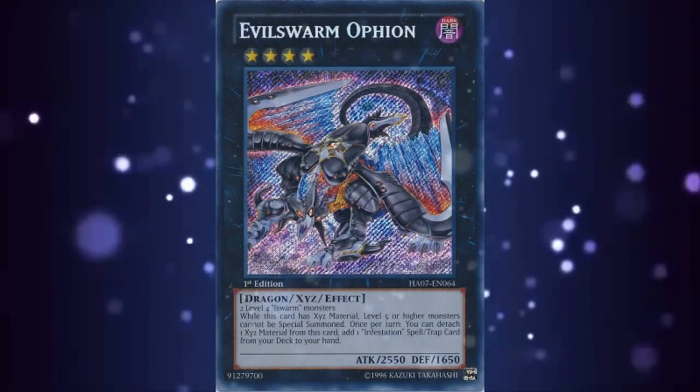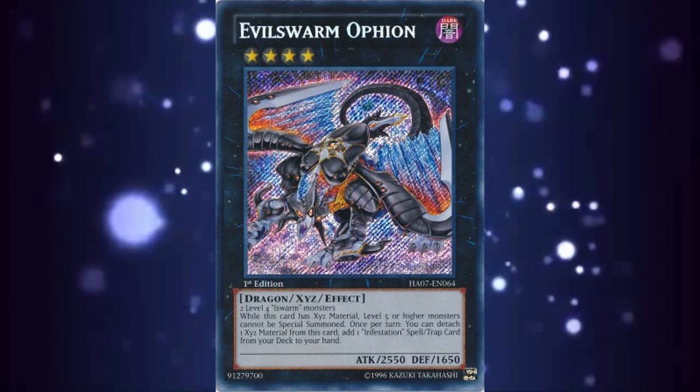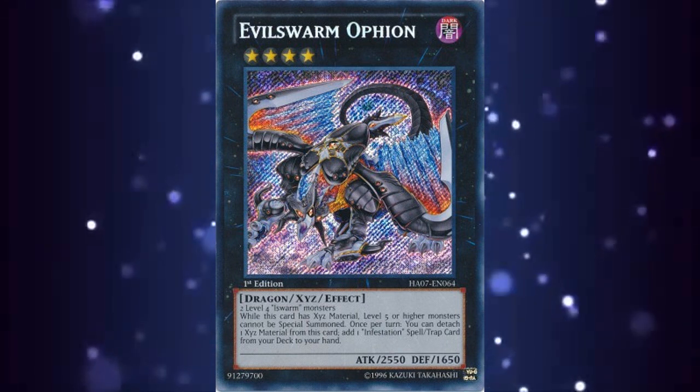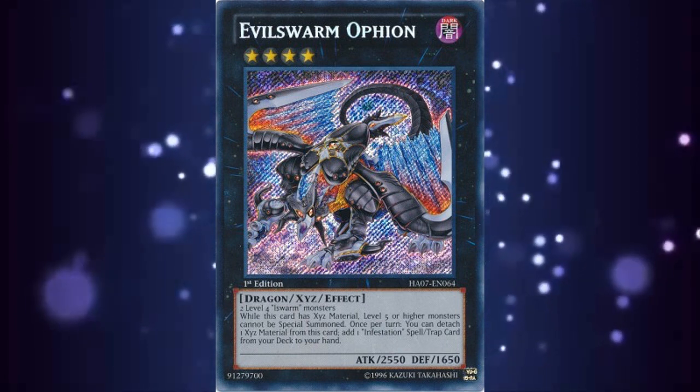Infestation spreads as Evilswarm Ophion takes the number 3 spot. I personally believe there's no better card to prove Konami's obsession over rank 4 Xyz and how little of a shit they give about synchros and most other summoning categories for that matter than Evilswarm Ophion.